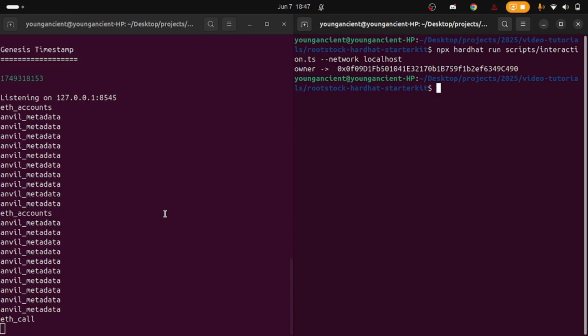When we ran on the Rootstock network, we used network dash rsk testnet. But now we run this on localhost, which means we have already forked the Rootstock testnet in our localhost, and we are interacting with this. I mean, this is so cool. All right, so we see the owner's address to be this, and let's go ahead and do more fun stuff.